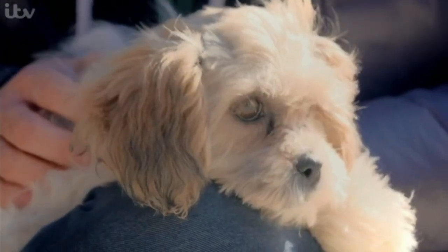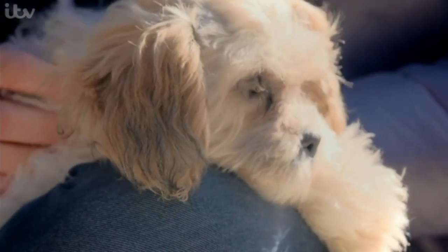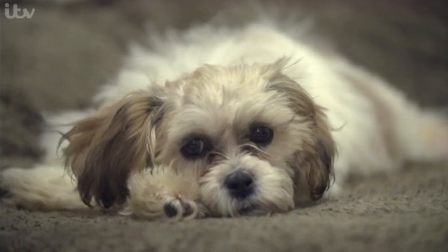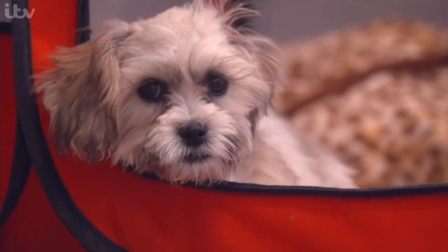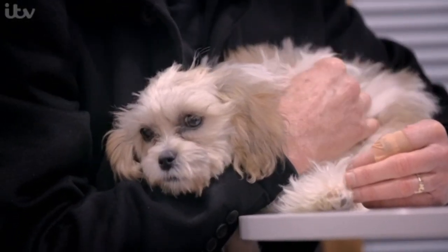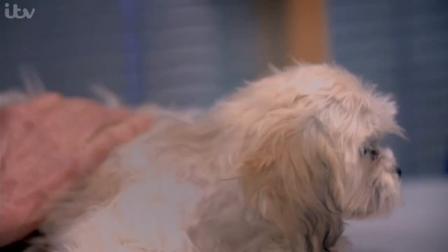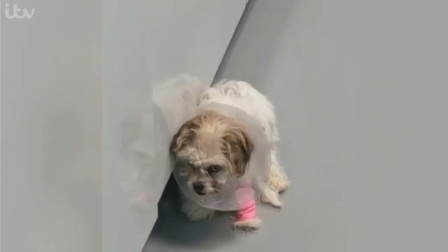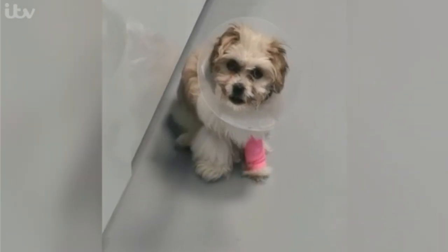This four-month-old Shih Tzu Daisy was brought into Battersea after her health deteriorated and her owners could no longer look after her. She's skinny, isn't she? You put her in a bath you'd see like a squirrel. When she first came in, did you realise something was seriously wrong? Firstly she was very undersized, and secondly a couple of hours after a meal she was really disorientated — there's a little video clip here. You can see she's just zoning out, shivering as well.